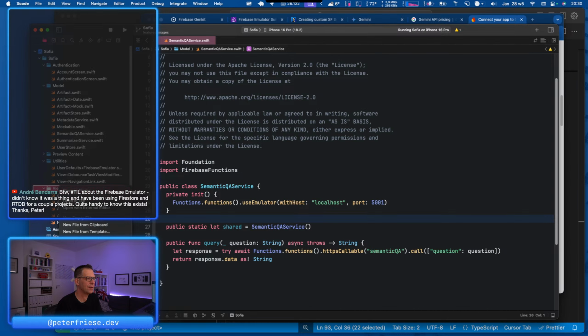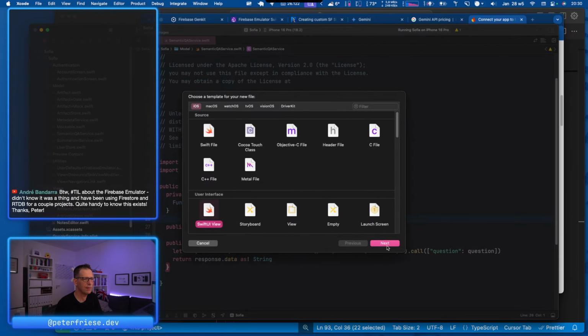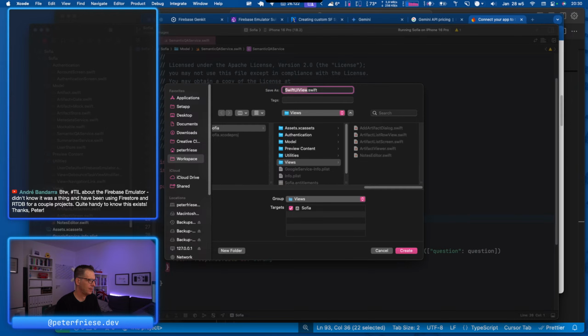And then we need to hook this up to the UI, right? So let's create a new view, new file from template, Swift UI view, and let me take a look at my notes. And we're going to call it semantic QA chat.swift.